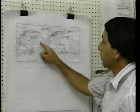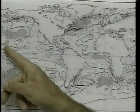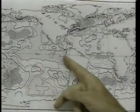Vern Kowski of the Climate Analysis Center keeps track of El Ninos for the National Weather Service. There are two regions of the U.S. that are affected in a consistent manner. One is the area of the Gulf Coast states from West Texas on through into the southeast. That region normally is wetter than normal and slightly cooler than normal during an El Nino winter. That would be running from November through March.